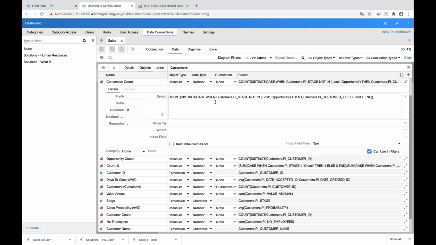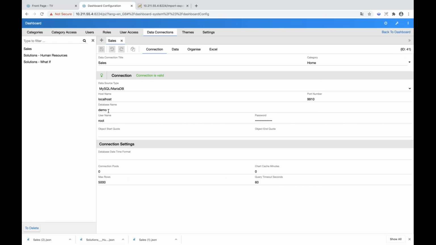So it's one of the things that Ming was saying at the beginning, to make sure that we've got this working between Ming and I. We've both got the same database, and it's a database called Demo that's running on both of our machines. So when Ming imported it, there was no other messing around to do. He just was able to refresh against his local database. But yes, it does need to be the same style database in the same structure.